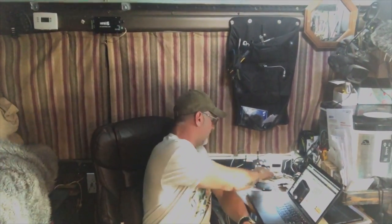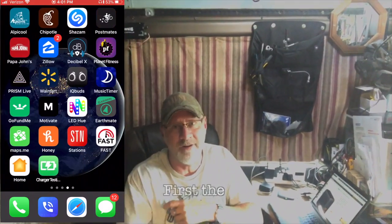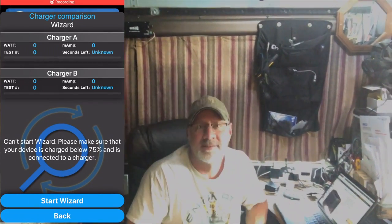So if you would like to purchase one of these to charge your electronics faster, click the link in the notes while the coupon codes are active — they don't keep those coupon codes active indefinitely, just during certain periods like me doing this review. How fast do they charge? I'm going to take the phone I'm filming this with, charge it with a standard cord and the charging device that came with it in the packaging, show you how fast it charged, then plug in the Auki to my phone, run a test with it, and see how fast it charges. These are timed charges — it's going to be running a test, figuring out how fast it charges.